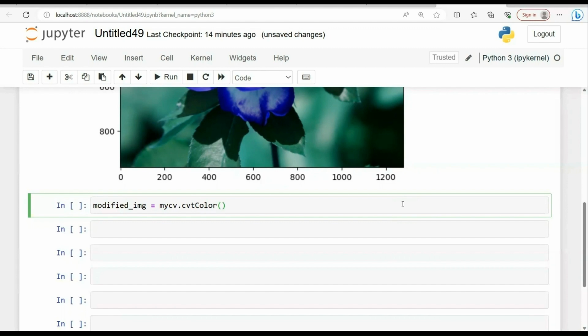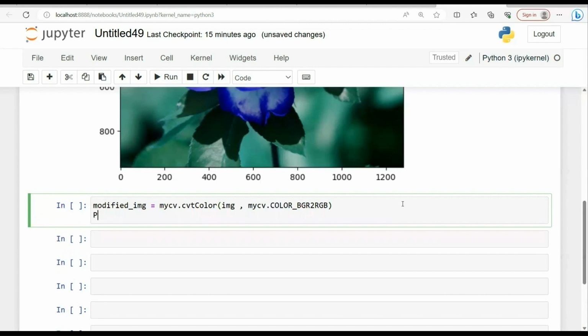In this, we have to pass the image reference as the first argument, and the second argument as the color code. In the second argument, I want to change the color from BGR to RGB. And after this, we make use of plt.imshow.